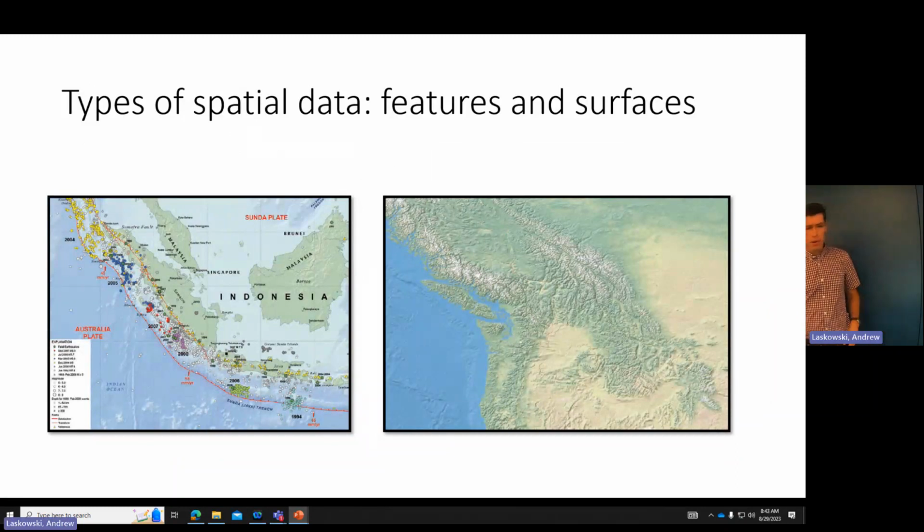Just backing up a little bit, this map of earthquakes, we also have attributes that are tied to these features as well. So if you clicked on one of these points, you could bring up the magnitude of the earthquake, and you can use that magnitude, which is a numerical value, to control how big we draw that symbol and what color we draw that symbol. We can choose to have different symbols tied to different attributes as well, right? If we say this is a strike slip earthquake, we could use a triangle to represent that. A dip slip earthquake, we could use a circle to represent that. And unless you're a geology major, don't worry about those 2 terms.